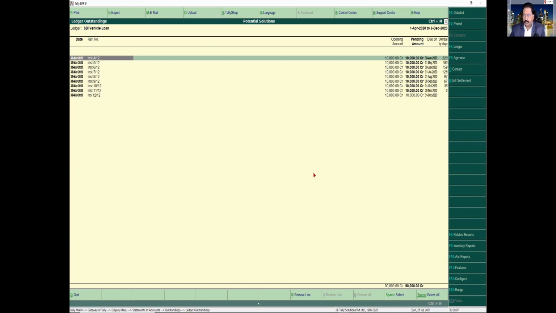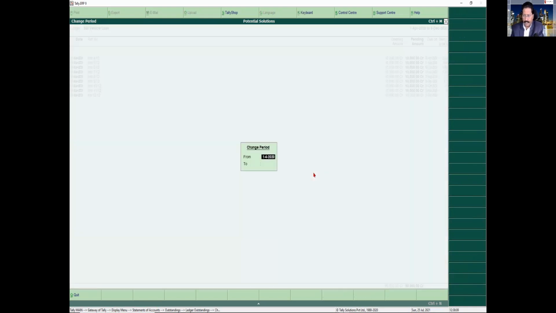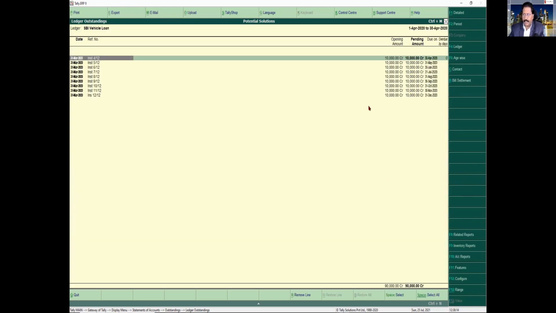Okay. So supposing if I just shift this date April to April, enter, and you will see that this is due as on today. It says due on 30th, which has become bold because the current reporting period is 30th of April. So this way, you will actually know month on month what are the amounts which are due. So this is how you can manage your bill-wise detail for your non-trading account also.